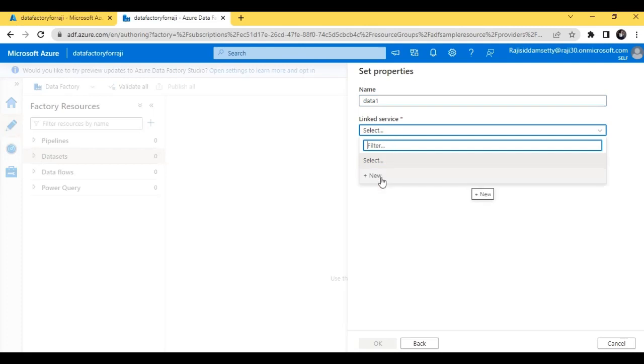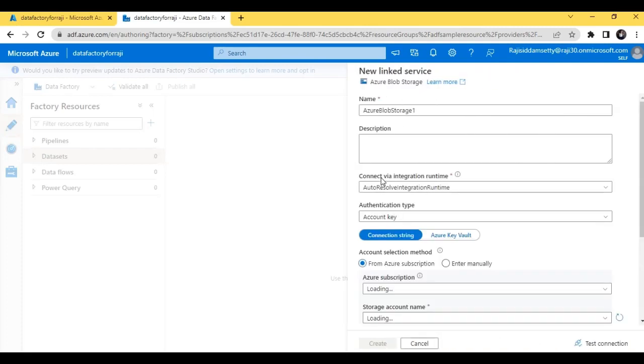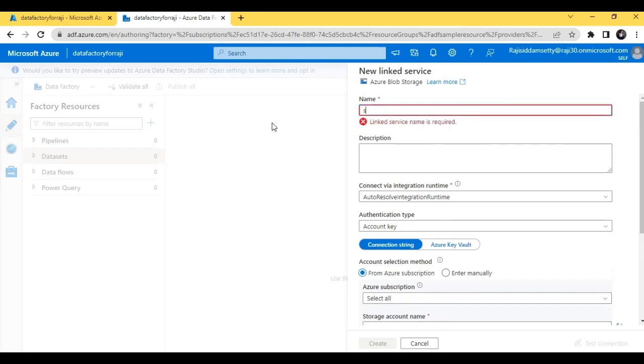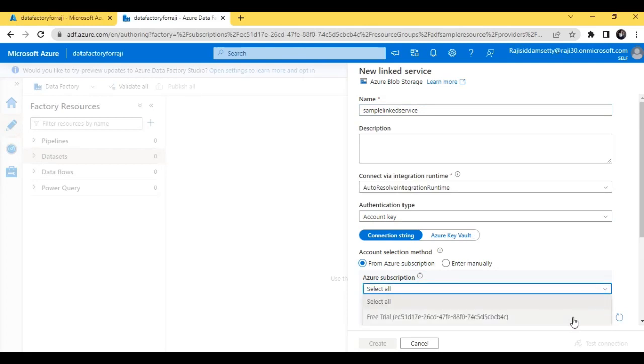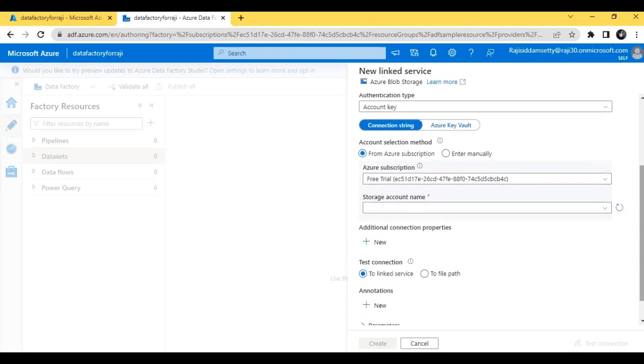Let us create a new linked service. Account key, let it be. Subscription, storage account name, storage account.